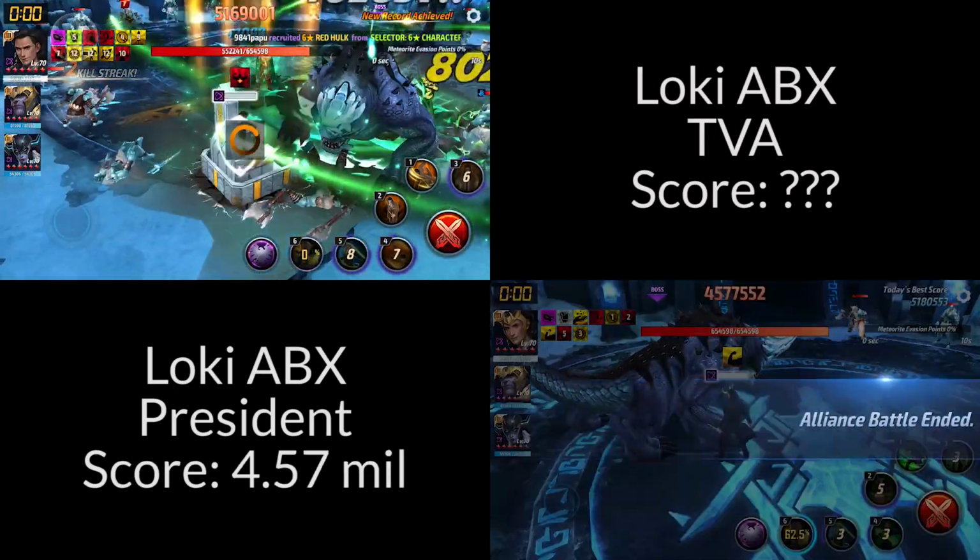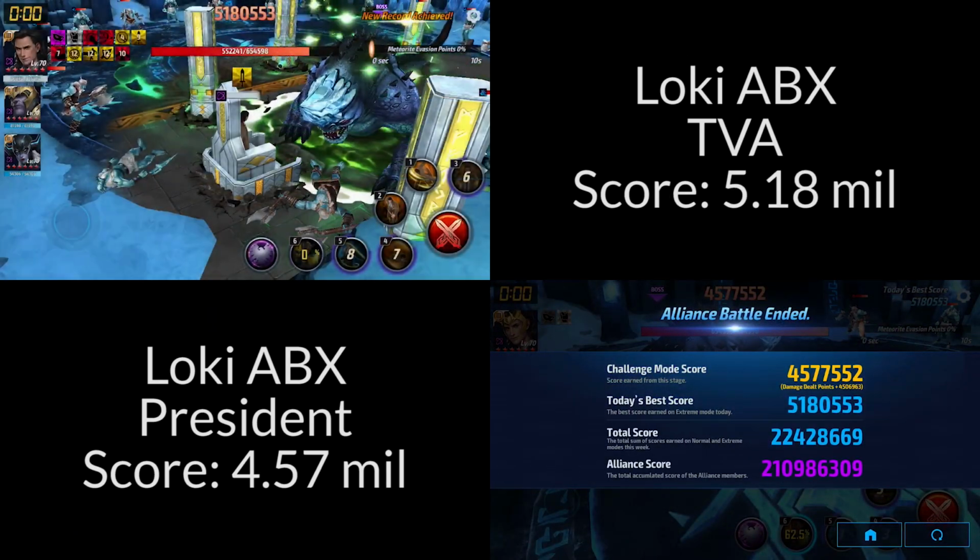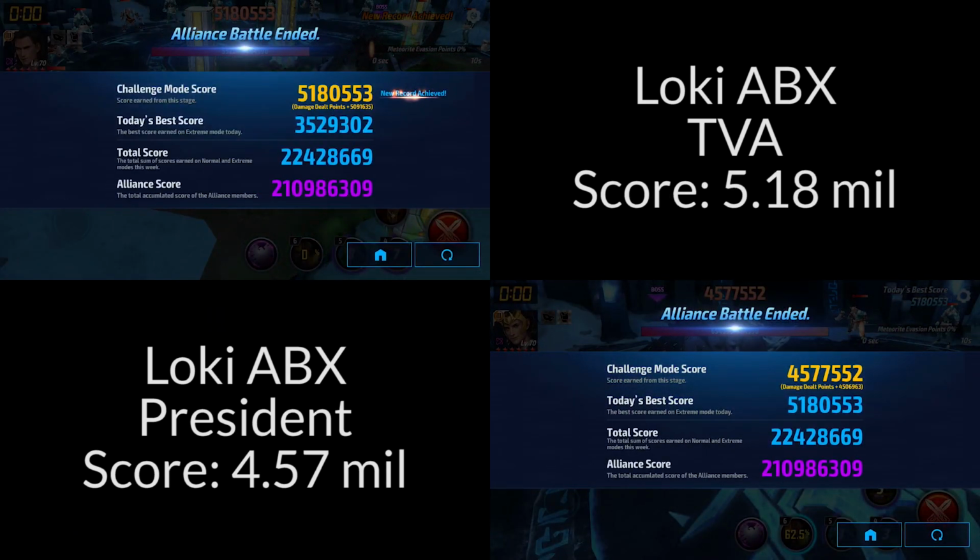Now, I will say that doesn't necessarily mean that the President Loki uniform is that much worse than the TVA Loki uniform in terms of ABX performance. Again, these ABX runs are not perfect and are also kind of determined by the RNG of the damage procs. My takeaway from this is mainly that the silence on Loki's 4th skill on his President uniform is kind of negligible and will not necessarily affect how well he performs in ABX. I do also think that the TVA uniform is in the end a little bit better for ABX than the President uniform, but feel free to make your own conclusions based on the tests that I've done here.